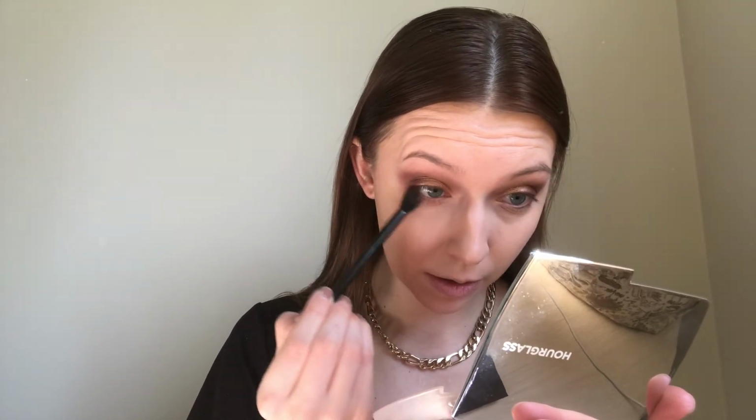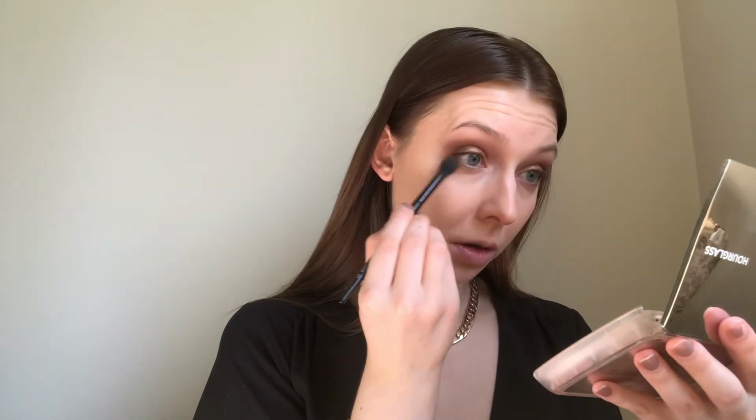These Dominique Cosmetic eyeshadows are like really pigmented. Not in a way that makes them hard to work with by any means, but just a little bit more than I would like on the under eye right now. So just dusting that along the entire under eye. A little too warm for what I'm going for. Just gonna make sure the sides are balanced. I'm just taking a beauty blender and patting it out gently just to tone it down a little bit. Okay, so got that as, I guess, the almost transition shade on the lower lash line.